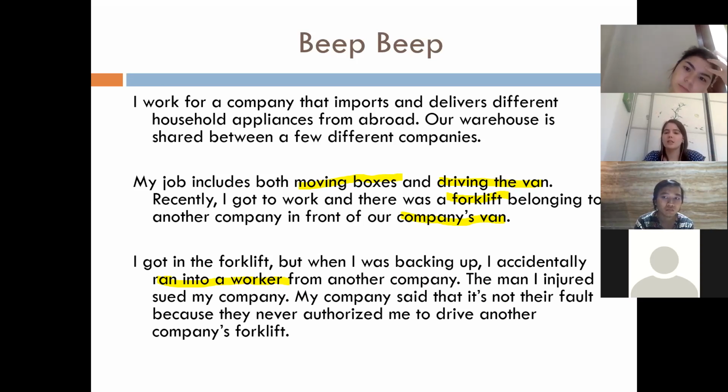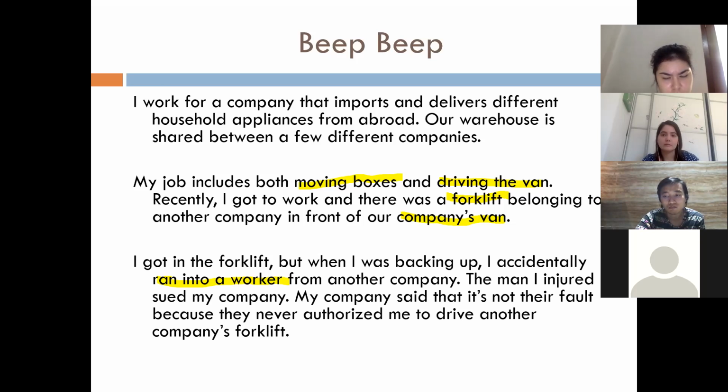Yeah, it's correct that suing the company wouldn't work. It would. Was I in the course of employment? Yes. Why did I get in the forklift? Because it was blocking your van. Why did I want to unblock the van? Because your job is to move boxes and drive the van. Yeah, but so what? It was blocked. Can't I just chill out and smoke cigarettes until somebody comes? No, because you need to work to earn money. It's not my fault that the forklift is blocking the van.